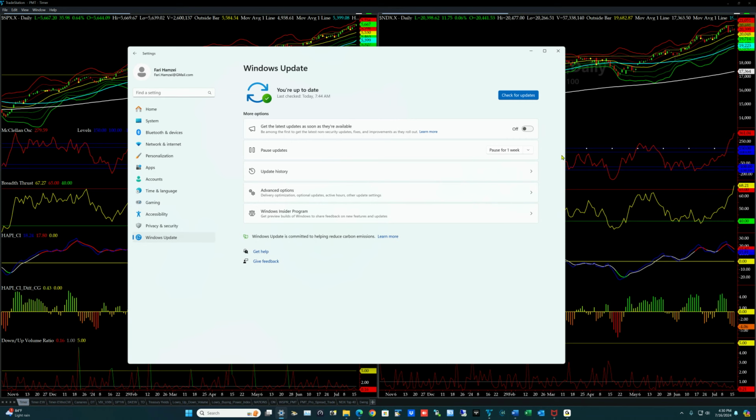Next item. Reboot your machine daily. Your PC has to be rebooted. I had a friend who had not applied a software update to Windows for 2 years. He begged me, can you help me? So I connected with him on AnyDesk to help him out. How long did it take, Mark? I think it took us a weekend, because when you're behind, you can't jump to the latest version. It has to build it up.